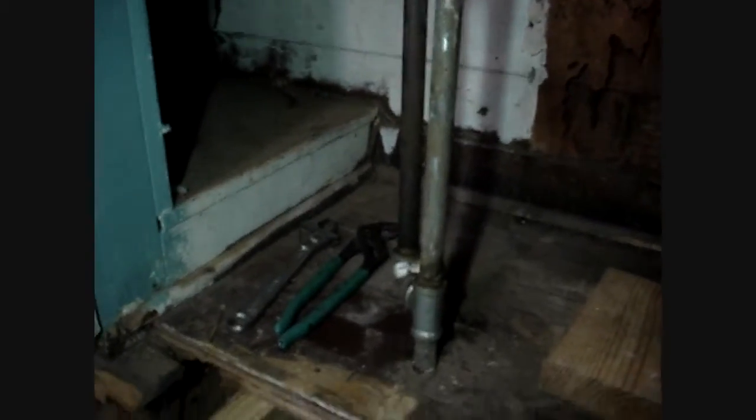Originally the gas just came up to feed the water heater, and then 10–15 years ago when they put the heating unit in the attic, they ran a line in the attic. But we don't have a union to take this all apart to move it, so we have to cut the 90 — or go up in the attic and take everything apart, which I'm not doing.